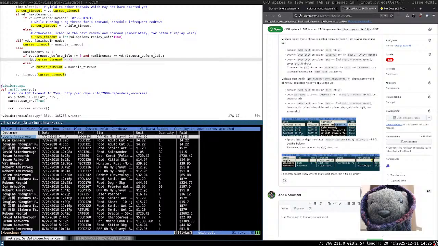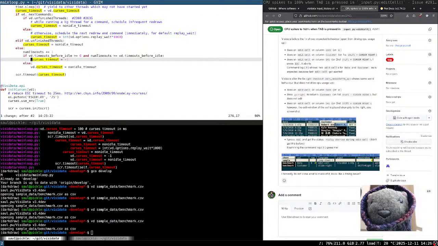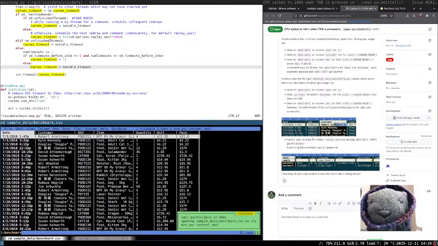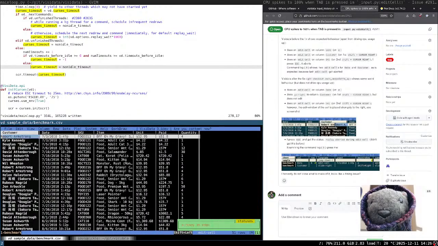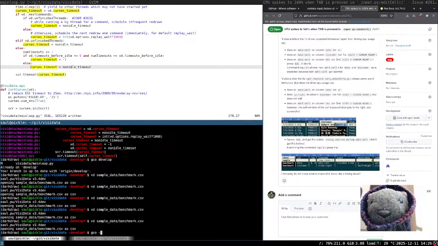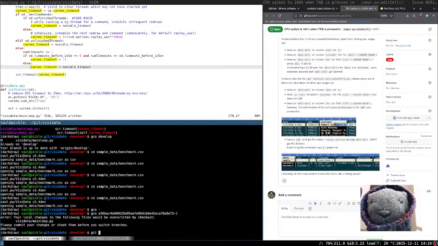Now, let me try a couple things here. First of all, let's suppose that we make that not be fixed. We never reset this variable here, so it's just an option. And if we do this, oh, okay, so it's still here, even with that. Okay. Now I'm going to check out the previous one. Did check out before that. Fine.